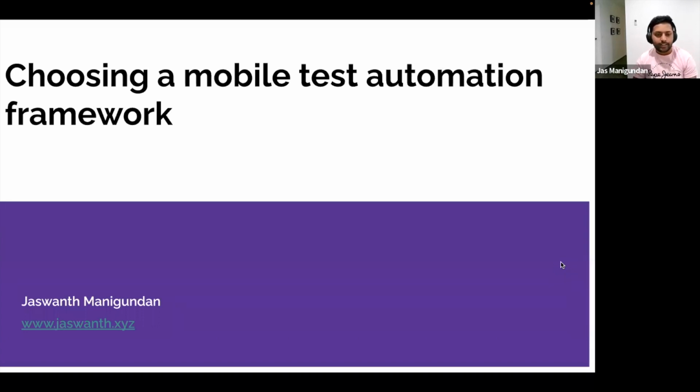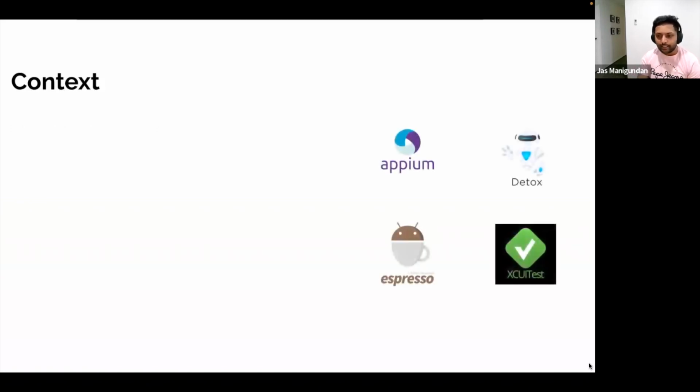So let's get started. A bit of context. With test automation for mobile specifically, there are a few different types of frameworks. The most famous one being Appium. There's the native ones, which is Espresso and XCUITest. And recently for React Native apps, there's a new one called Detox. Each addresses a different problem, and I'm going to be talking about what it solves, what it doesn't solve, and which one would fit you in a given scenario.